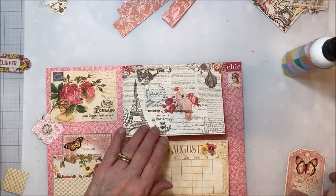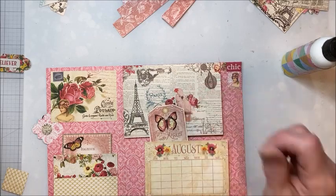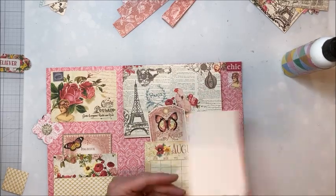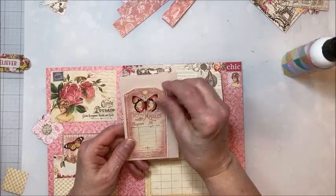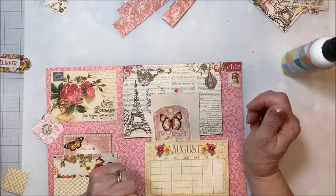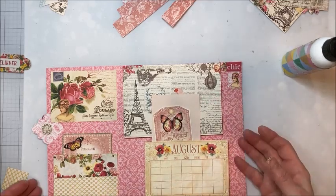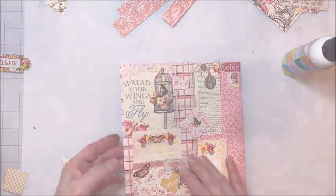In this pocket, we can put our little, I'll mat this on some pink cardstock to give it a little more heft. And then it can go inside here, and it will keep those flaps from flapping around. So that finishes that page.